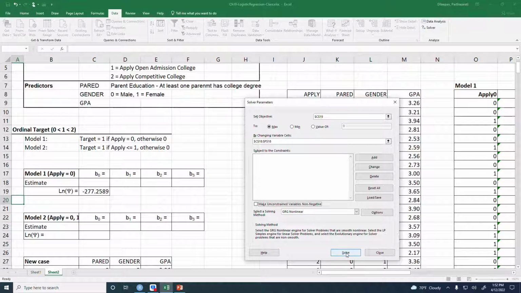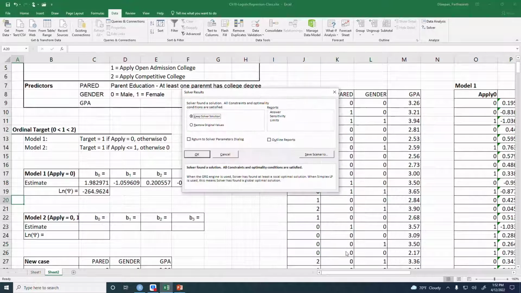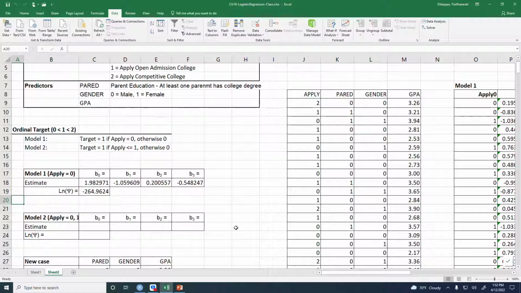Okay, and solve. So we get the model. Okay, so that's our first model, where this is trained for apply equal to 0.